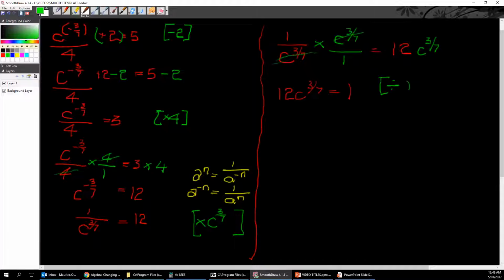Now there probably is a quicker way of doing this, and you might see that once you analyze it, but you can do all sorts of steps. As long as what you do is right, you're not going to get a problem. So I'm just going to show here dividing by 12 and dividing by 12, and what we get is finally C. Oh, I want it to be green.